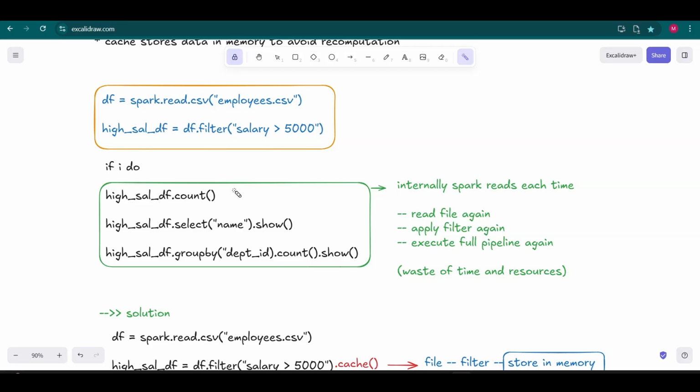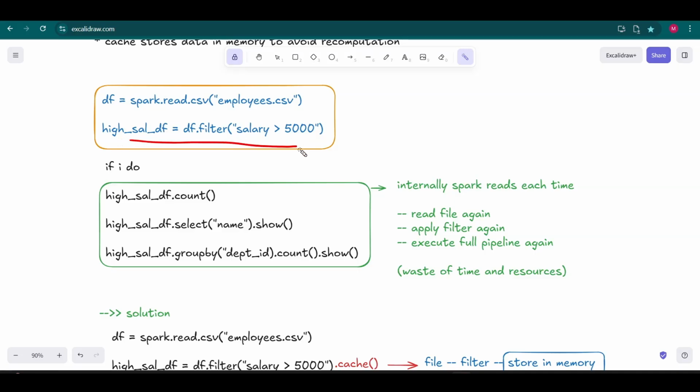Suppose I am using the same data frame multiple times. What Spark does internally is, every time it reads this file again and again, and every time it applies the filter on top of it.